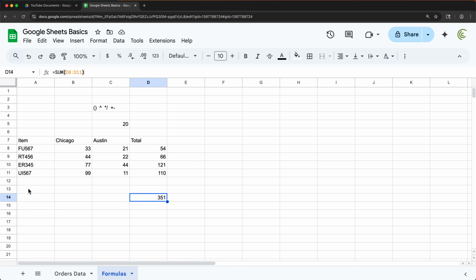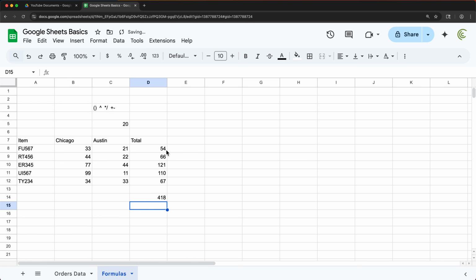Now going forward, if you keep adding to this table, and then this formula, see, it didn't happen here automatically, so I'm going to have to click on this and go to the corner and drag it. Now that applied this formula for this line, but my total doesn't update. So my total, if I double click, still doesn't include this 67. So we need to update this to line 12 in order for this to include that number.